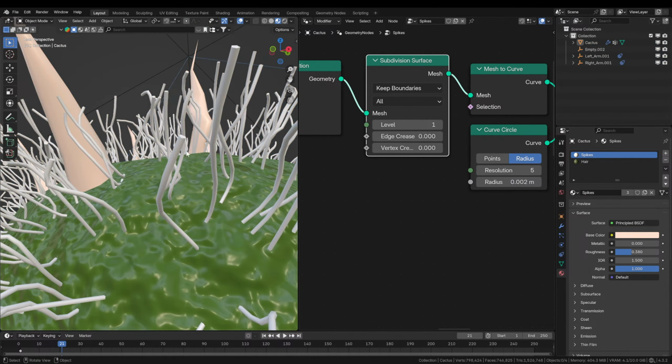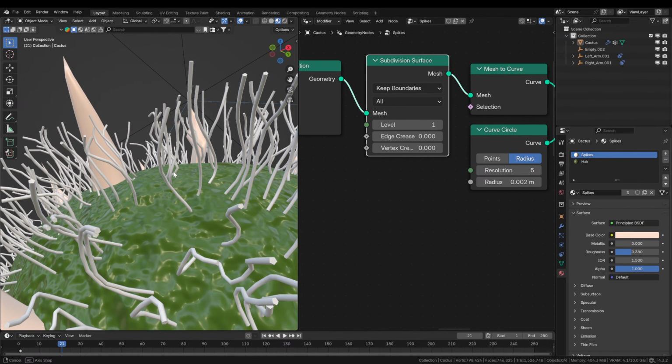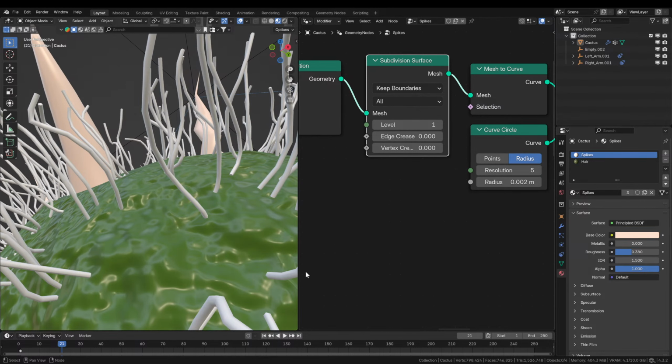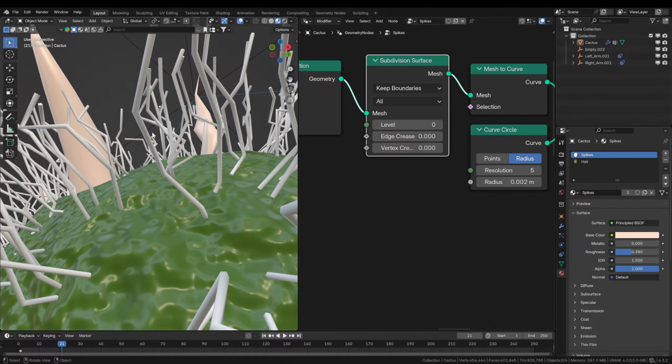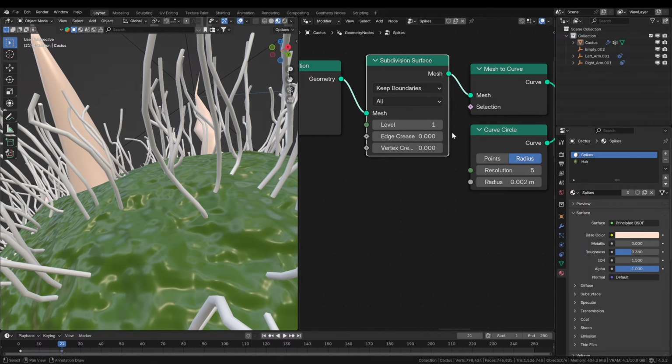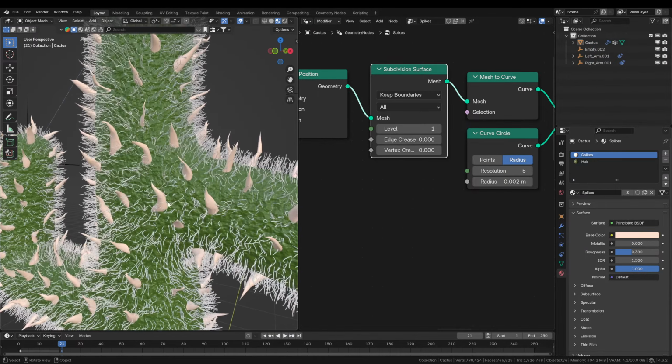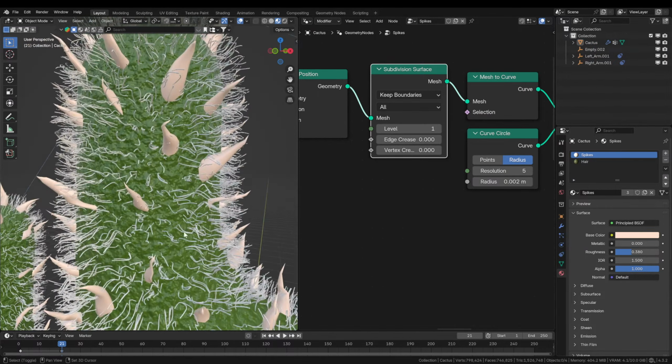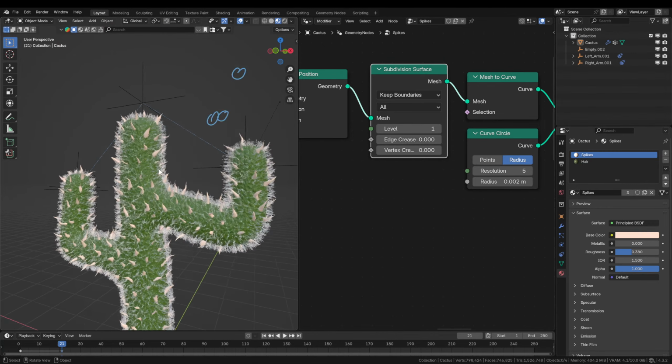By this it looks more smooth because it just subdivided once more. You can see the difference. This point is then subdivided into these 2 points. So it's more curvy and smooth and not that edgy. Like this.